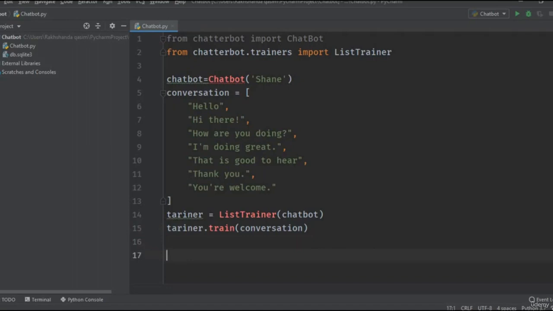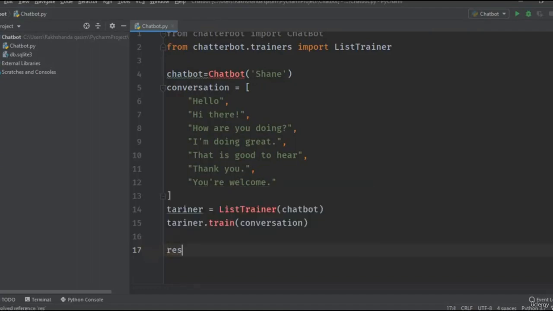Now after training the chatbot, we are moving ahead to the get response section, because in this section we will get a response from the chatbot. For that I am going to create a variable called response is equal to chatbot.get_response. It's a built-in method. And now I am giving a single word. I'm not giving a loop that will loop automatically. So here it will give us one response in this class.